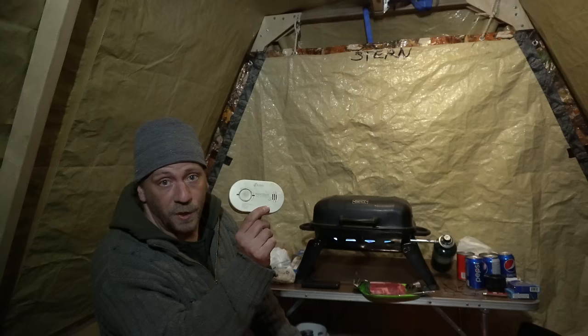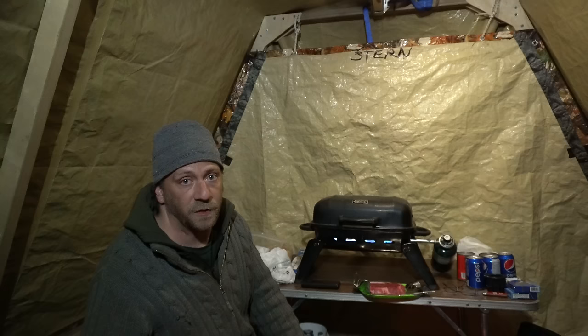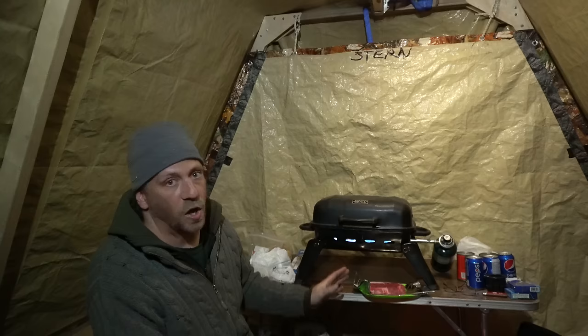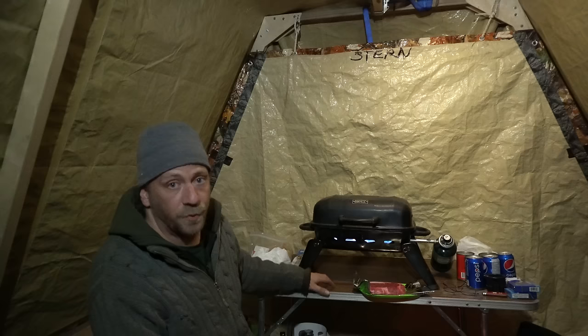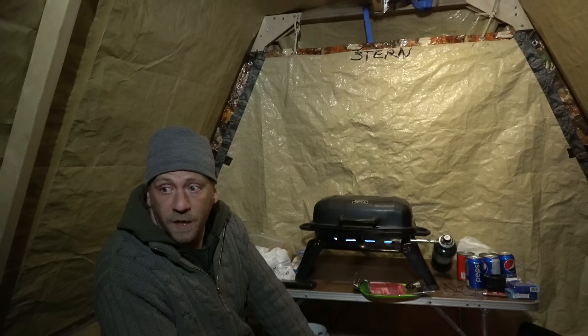I know we're gonna have some concerns about cooking in here. We bring a carbon monoxide alarm with us, and if there's any issues, it'll go off for us. And the heater we're using has a low oxygen shut off as well, but with all the drafts coming through, that's not a concern at all. We got lots of ventilation in this little shack. And we got our portable propane fire pit. After I cook up the steak, we're gonna go out there and have a little fire on the deck. Then turn in for the night. Sober, but warm and cozy.